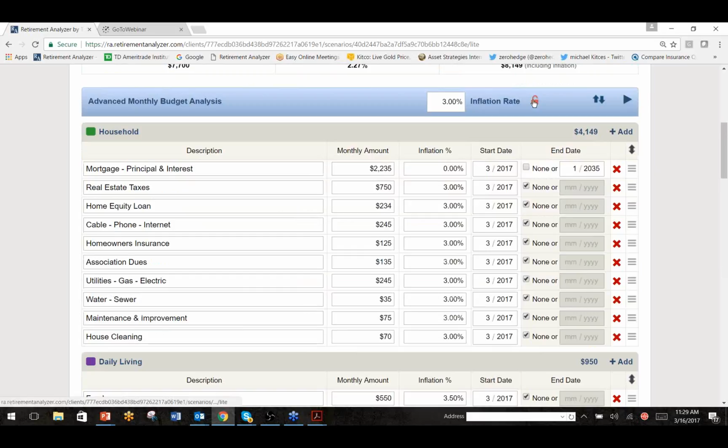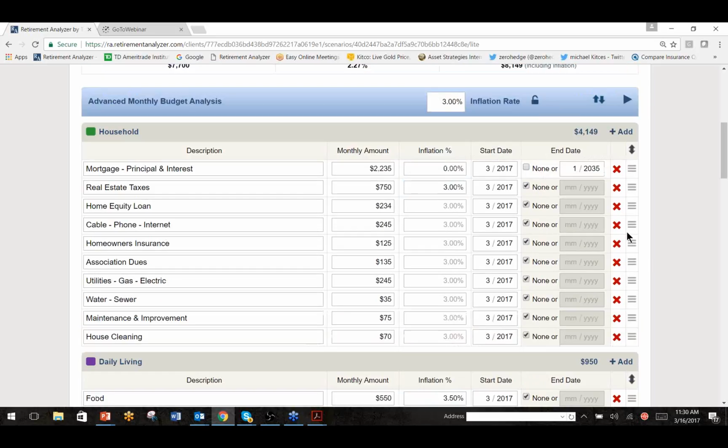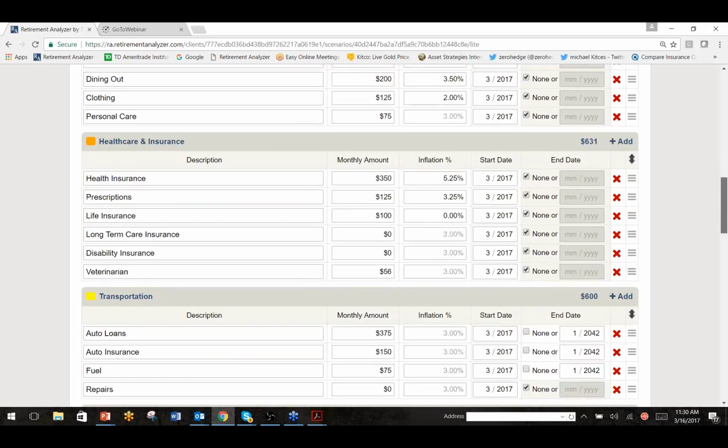We've got a budget worksheet in here that is awesome, in my opinion. This thing is completely customizable. You can see here, you can list out expenses. We do have a template here to start with, but you can totally change this. You can show inflation rates per item. We built this because a lot of clients, when you sit down, obviously their mortgage most of the time is not affected by inflation. But then they'll say, I'm nervous about healthcare. Is it growing at 5 or 6%? Well, yes, we statistically can see it's growing faster than most other items. So fine, build in 5 1/4 like we did here. Again, you can show start and end dates. Very, very flexible budget worksheet. Let's go ahead and close this up.